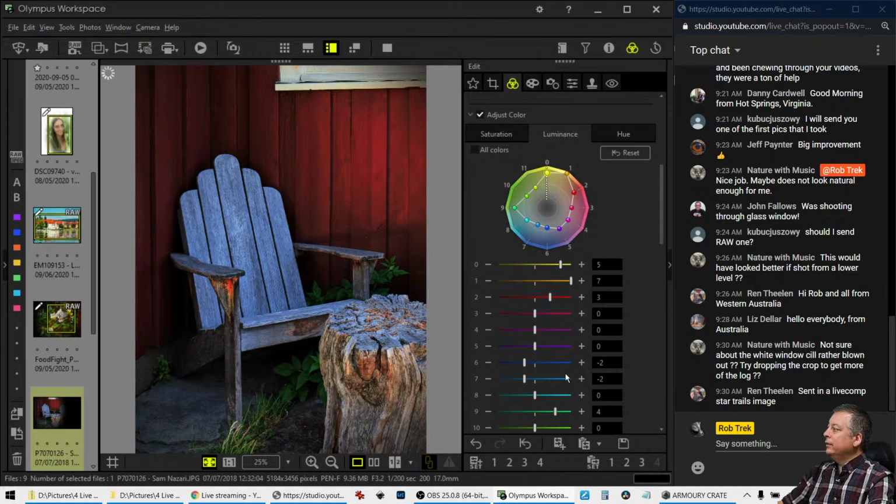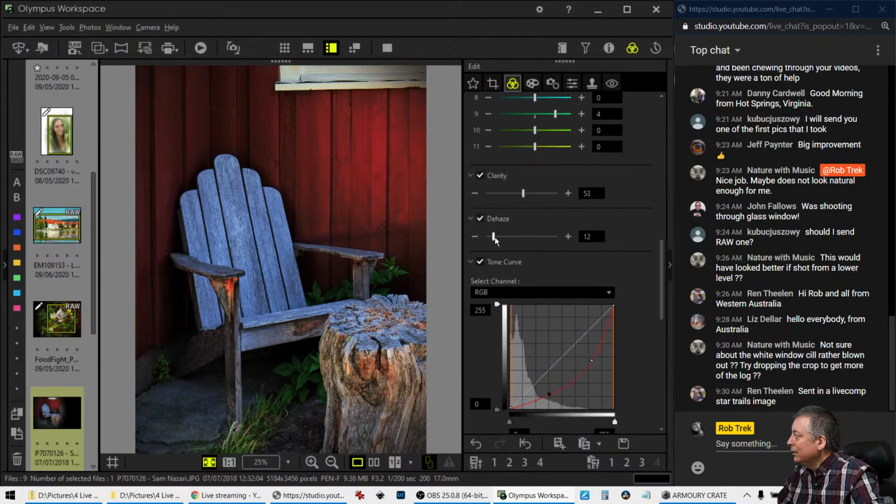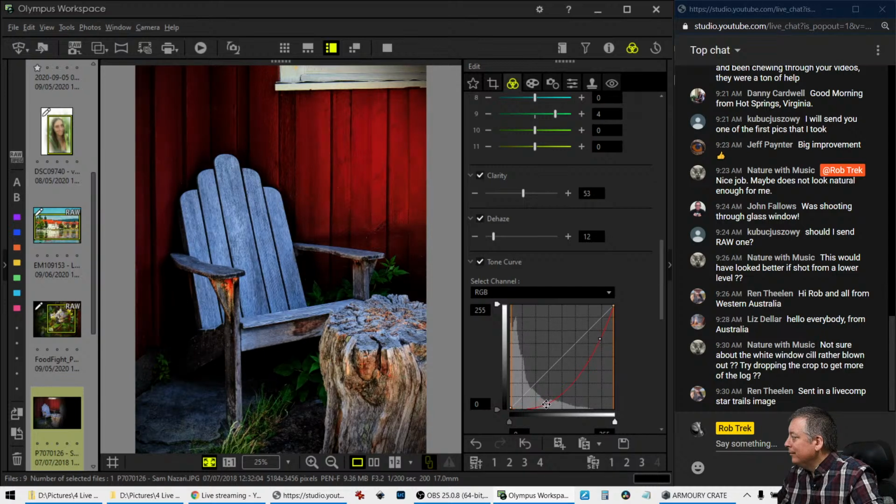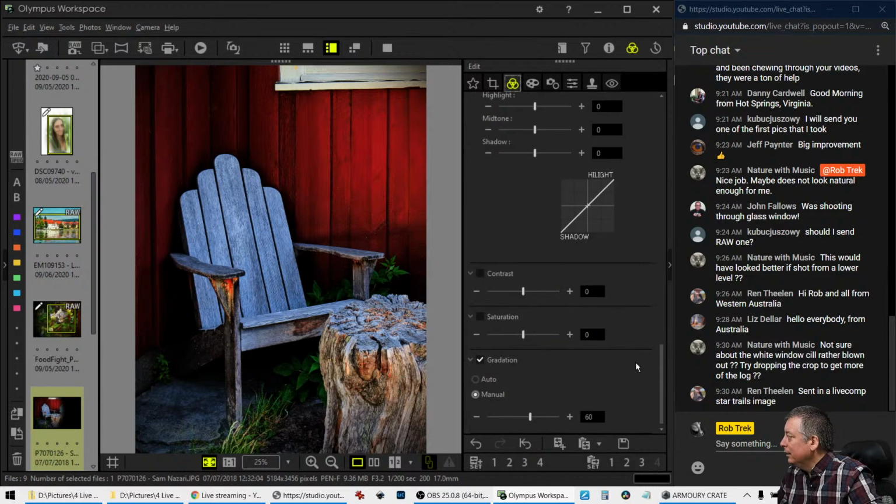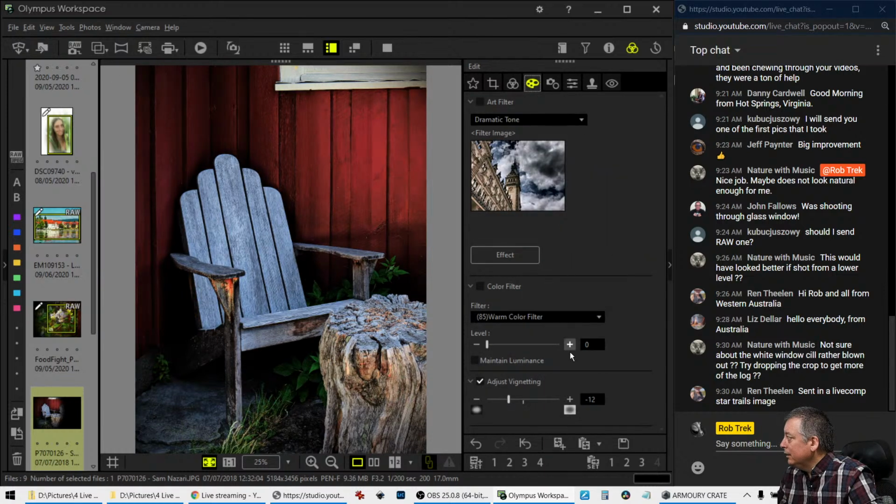All right. I might have to do it with the tone curve. I'm not getting too far with the color wheel. And a little stronger vignette. This is just too bright here.